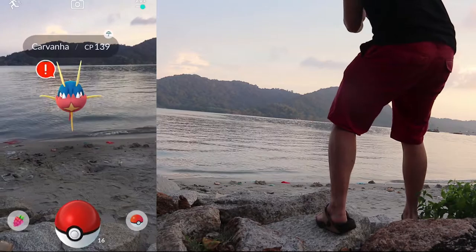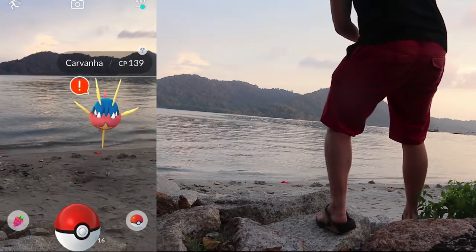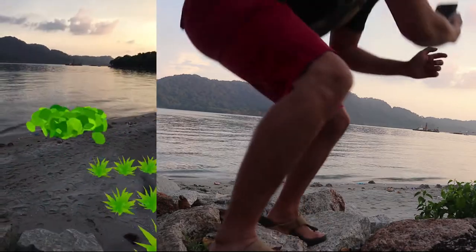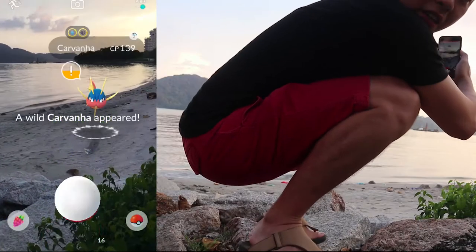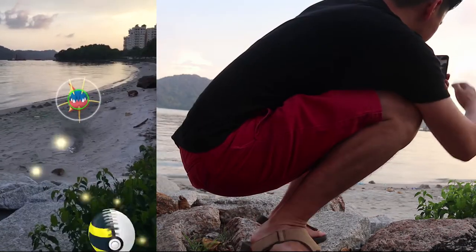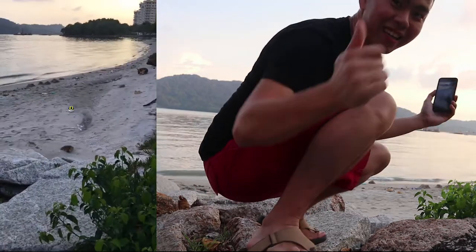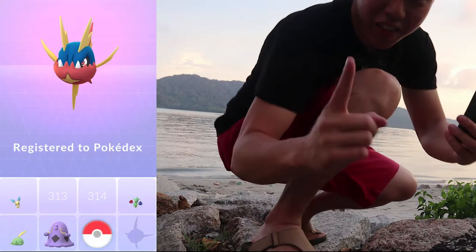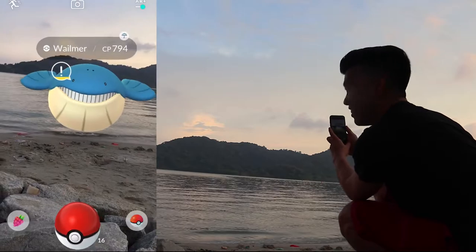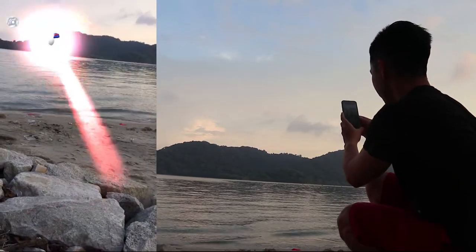We're gonna try to walk as close to it as possible. Okay, what I'm going to do is, I cannot move my hand. Okay, plan B. We're going to just catch it from this far. Ah, yes, okay. Got it. We got ourselves a Carvanha. Look how big it is. We're going to use a pineapple berry for this. Got it. Okay. Let's move on to the next cluster.